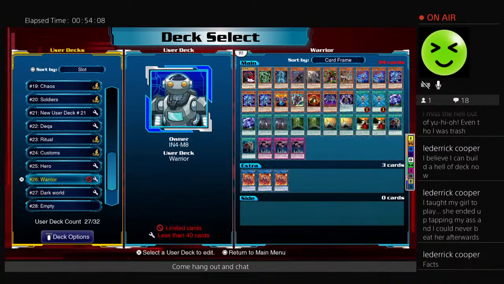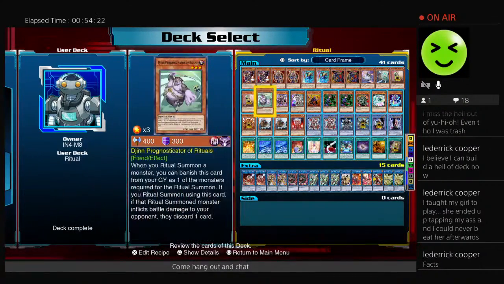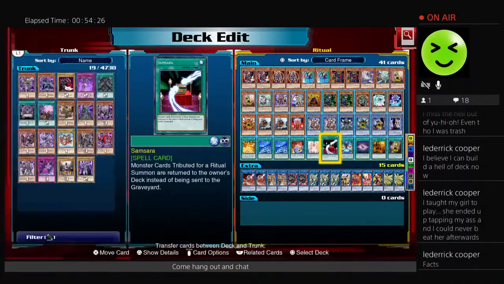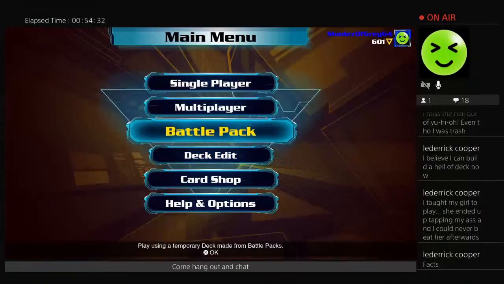And my Elemental Hero deck isn't nowhere near complete. Total of 41 cards, and I'm going to make it an even 40. Boom. So that way I'll get the cards I want when I need to get them.